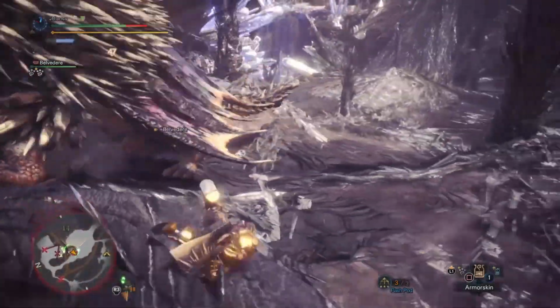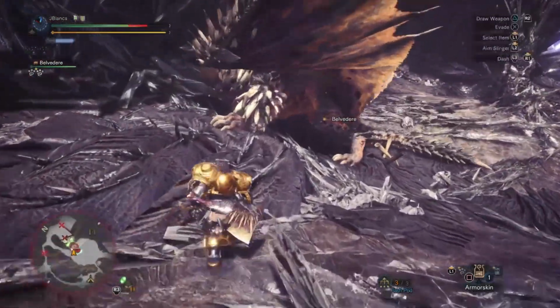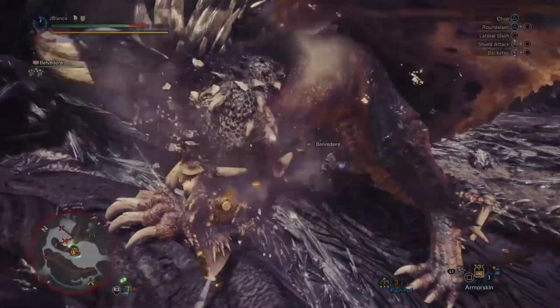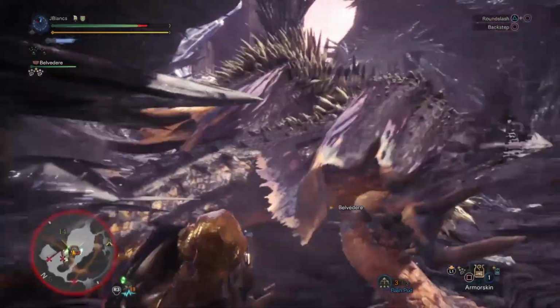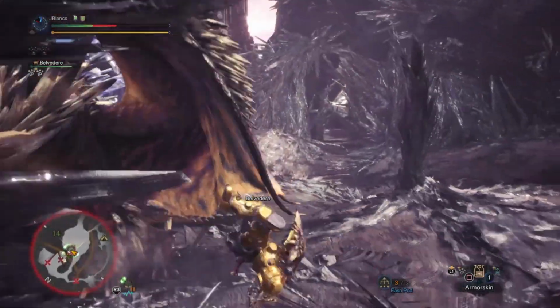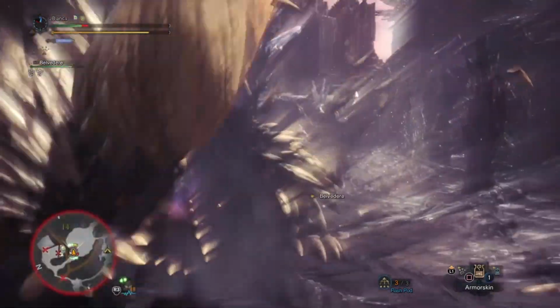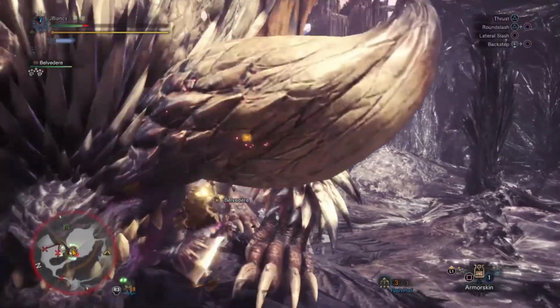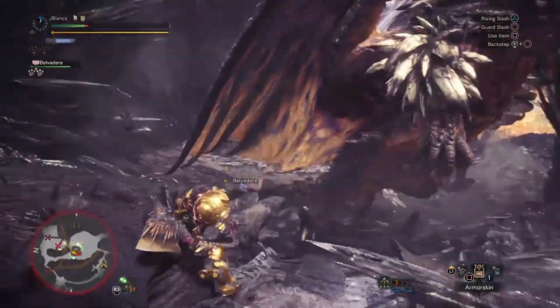But as you can see here, I was attacking wildly and I did an advancing slash which prevented me from blocking that last attack. And like I said before, this timing comes with experience. Like right here, I should have known that his swipe attack was coming because he does wind up for it. But the nice thing about this build is as I was getting up, I wouldn't be able to roll out of the way, but I was able to block right when I got up, so I was able to pretty much soak up the damage at such low HP.